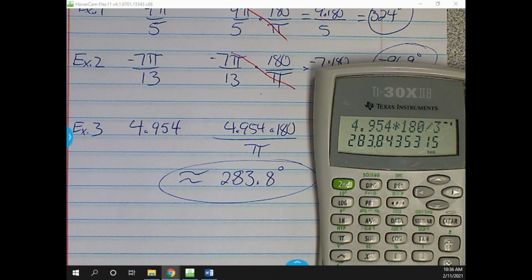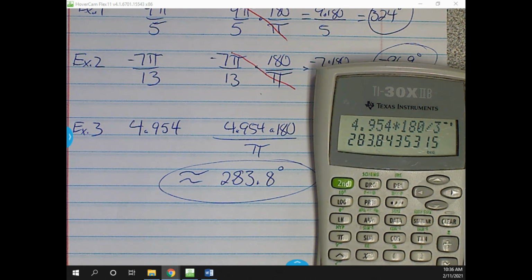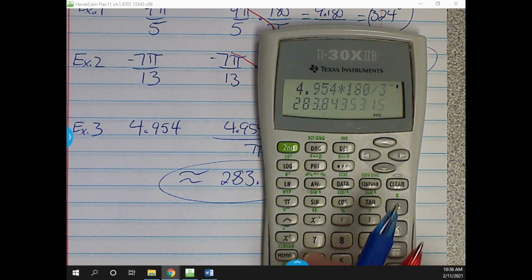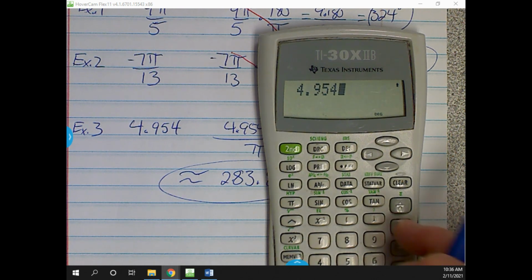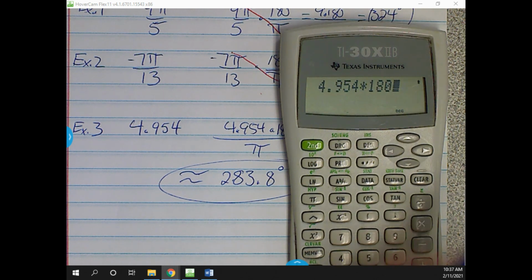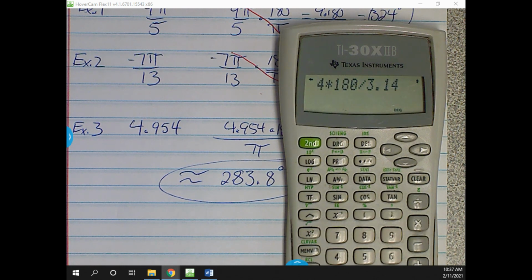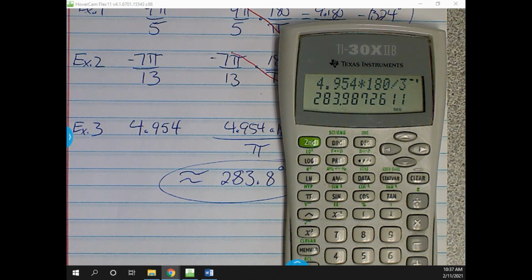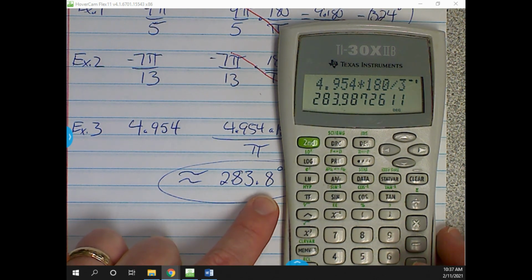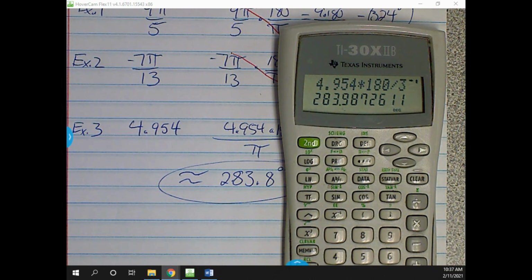So 283.84. I think the other one was somewhere back here. The decimals got off. Sometimes they may even tell you in the question for these problems, okay, go ahead and use 3.14. So sometimes they'll tell you, don't use the pi button, use 3.14. So that's another one where, again, you've got to watch the directions, because if you did it this way, the answer's off by just a little bit. But they'll tell you what to use in the question when you're going through it. So just watch the directions and they'll tell you exactly what to do.